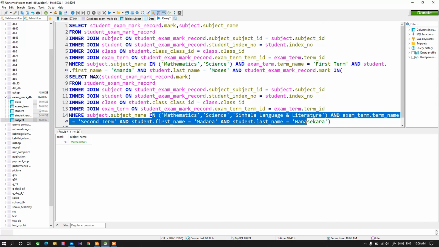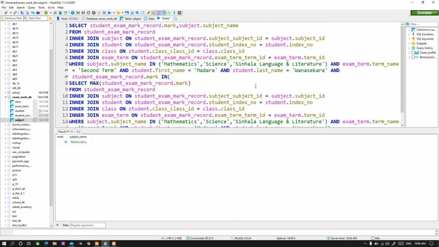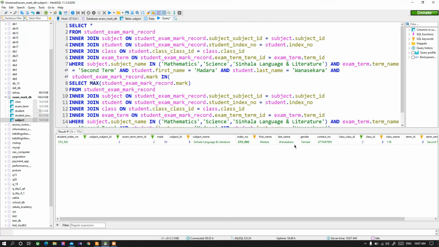I have to redo this part again in the top one. So this is the part of this query. When I execute this query, I should get the highest mark of Madara Manikusekar in the second term subject Sinhala language.